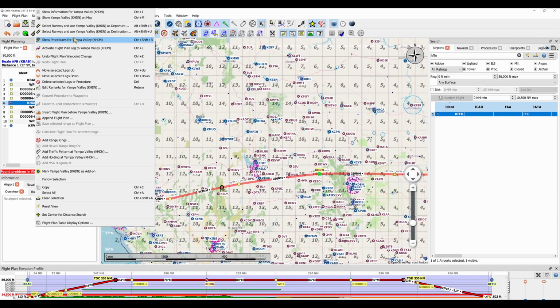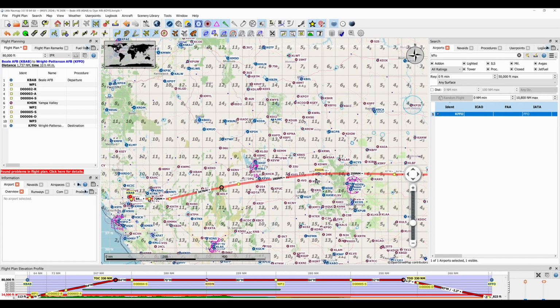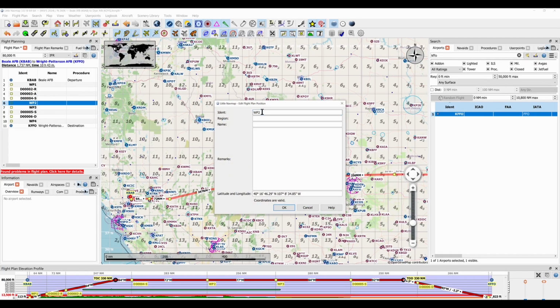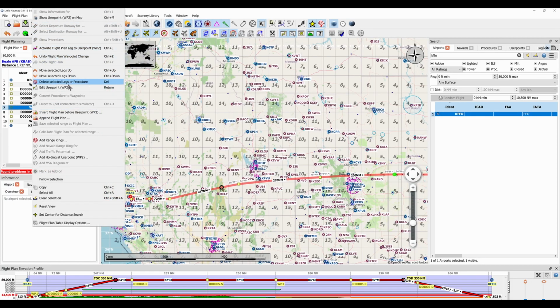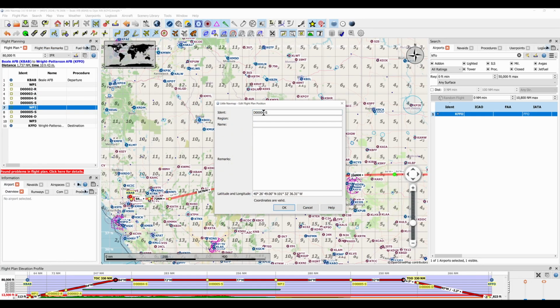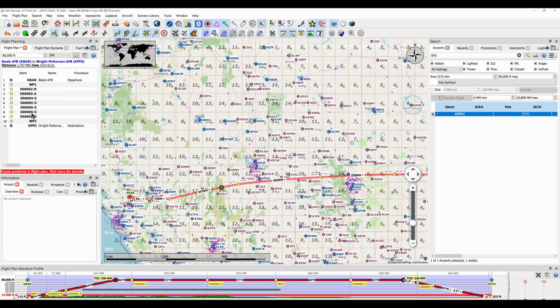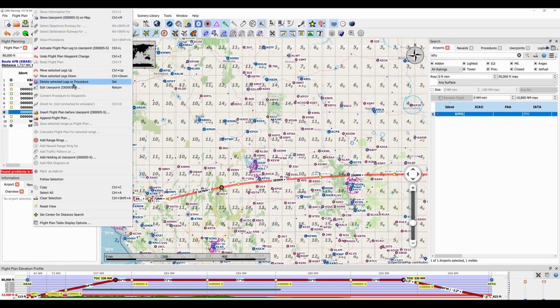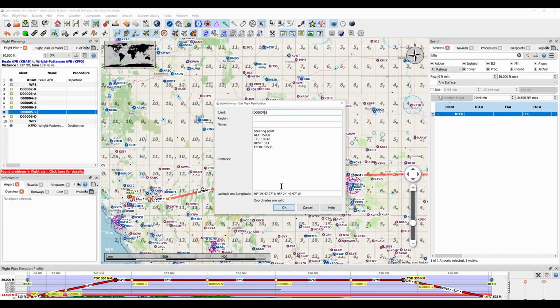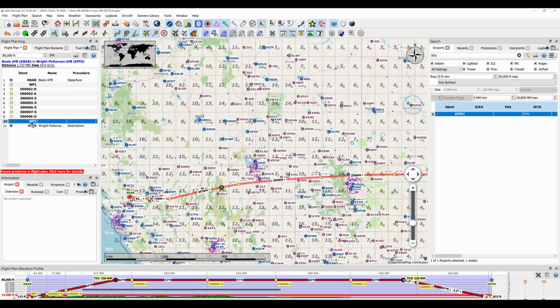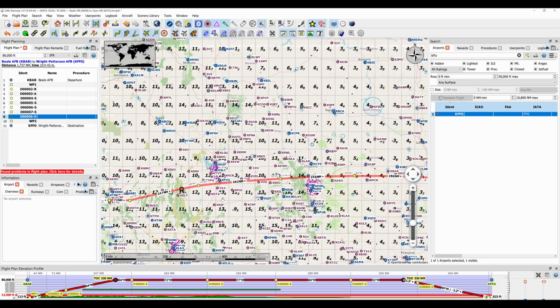Where is edit? Alright, so we have refueling, ascent, supersonic, descent.